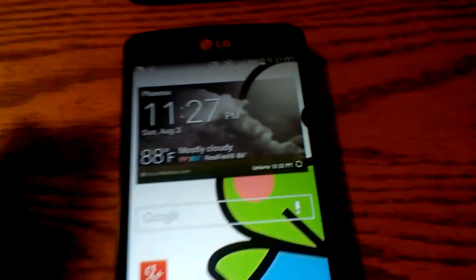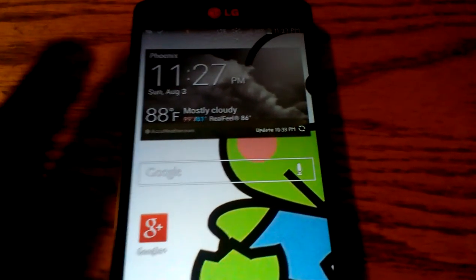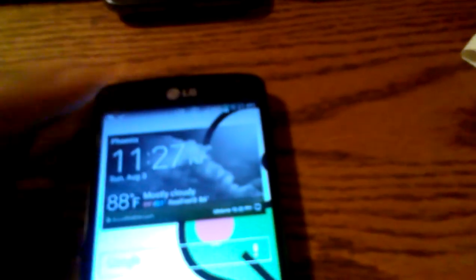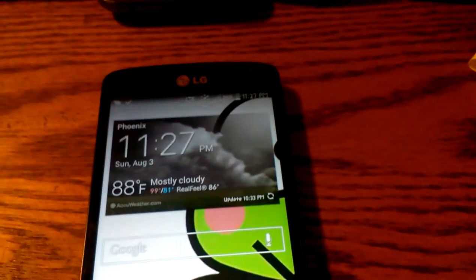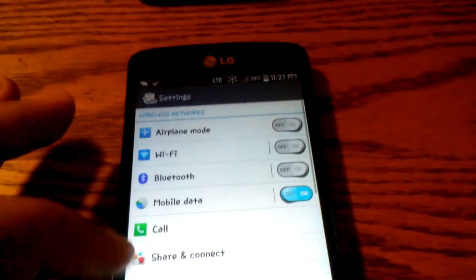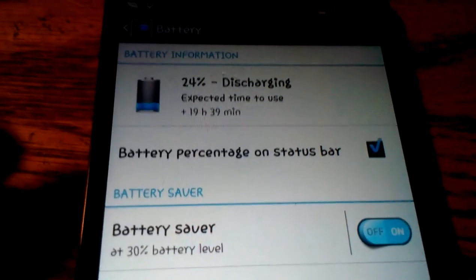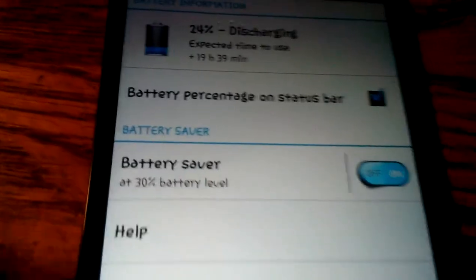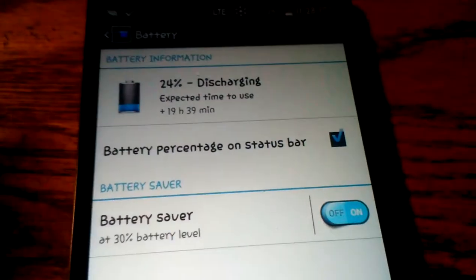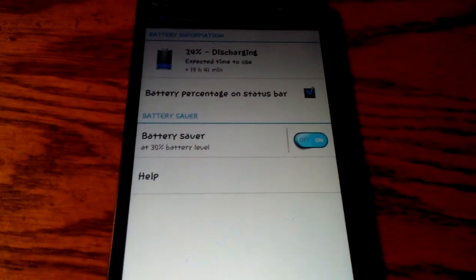So yeah, she's actually had this right now. I believe it's like 11 something at night. I gave this to her about 6. So she's had it for about 5 hours, and when she first put the battery in, it had 30%. So that was 5 hours ago. And as you guys can see, 24%. So it went from 30% to 24% in about 5.5 hours. That's really good. Since I did power off the device and everything, let's see what the battery does say. Expected time of use, 19 more hours and 39 minutes. Battery save level starts at 30%, so we're just trying to completely kill the battery before we initially connect the charger for its first charge. That way the battery builds up pretty good.